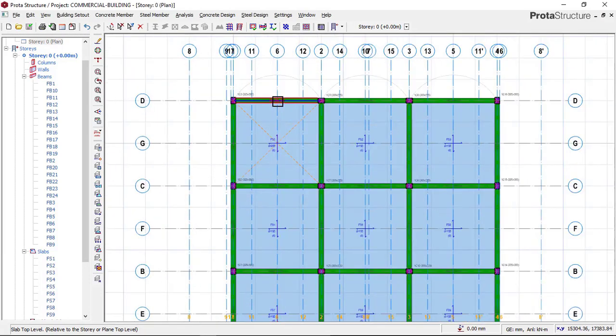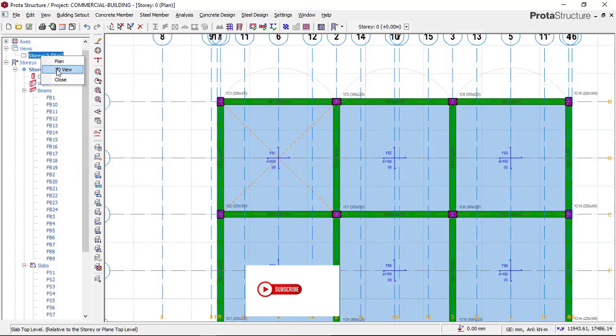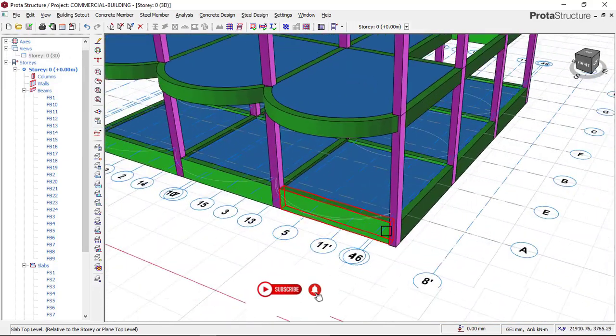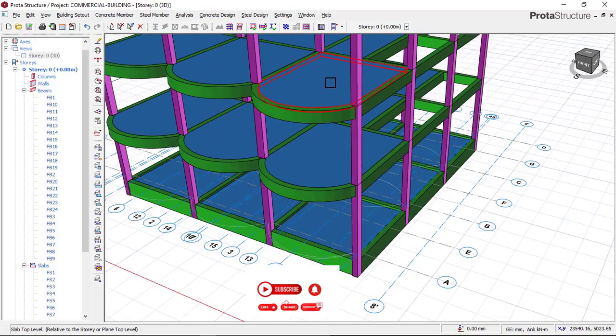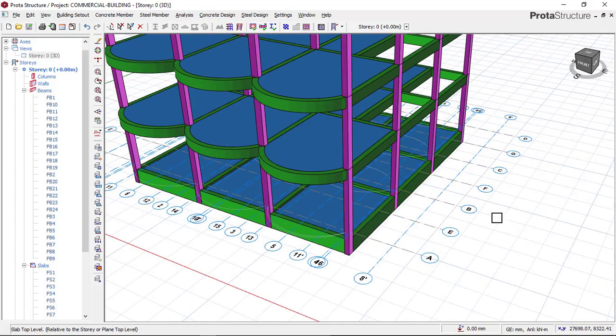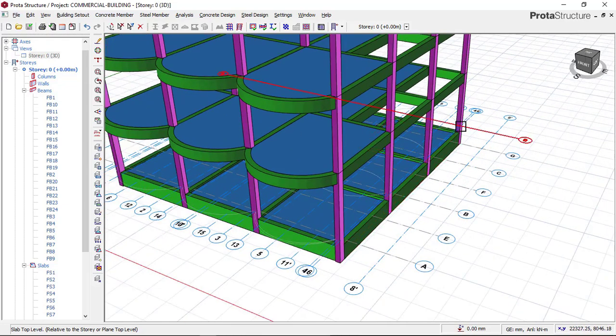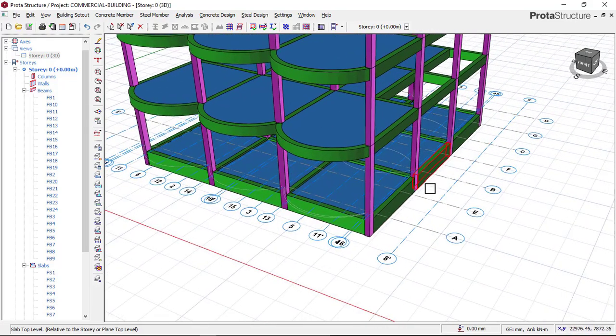Let's go to 3D view again to show you what we have just achieved. To control that effect, we have to provide a cantilever slab on all the edges, because the edges are having an issue. When this structure is loaded, the load will try to transfer to the soil directly, and the soil within this area will try to push back on these edges of the building. So it is causing overloading pressure on all the edges of this raft foundation. We have to provide a cantilever slab, which will gradually take the load from this raft foundation onto the cantilever slab, slowly, and then onto the soil. So we now go back to our plan view.